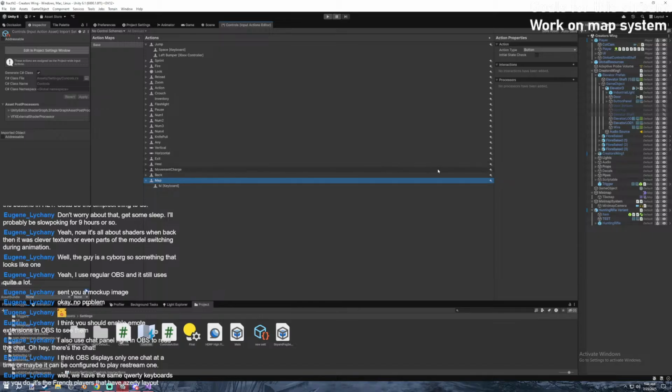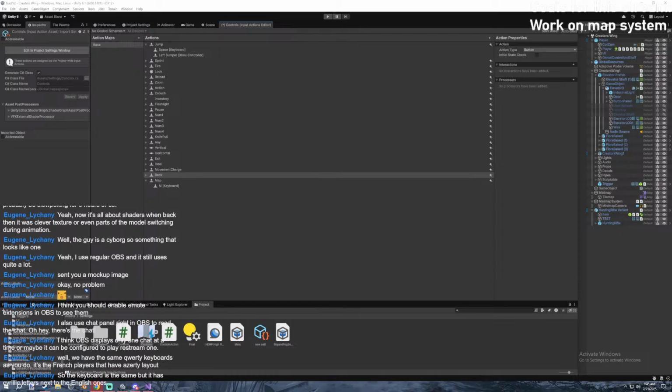But your keyboard is literally in English, not Ukrainian? If so, that's weird. Wait, Ukraine doesn't share the same alphabet, right? Yeah, it definitely doesn't.